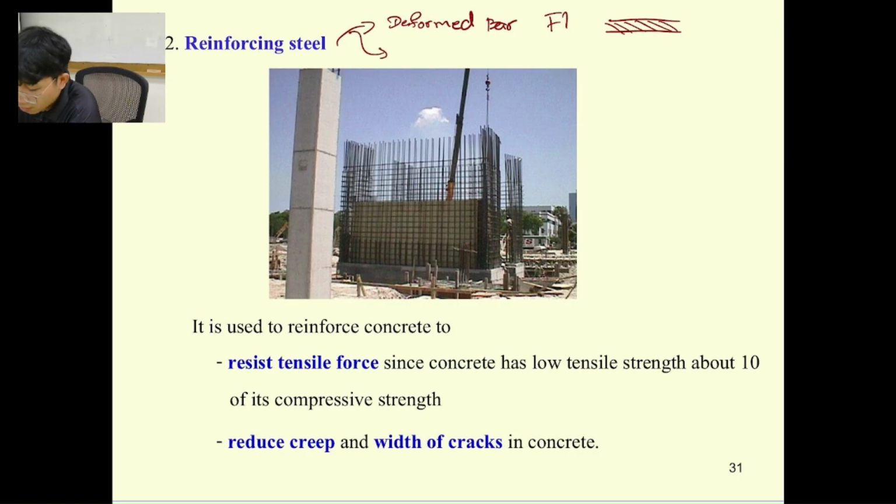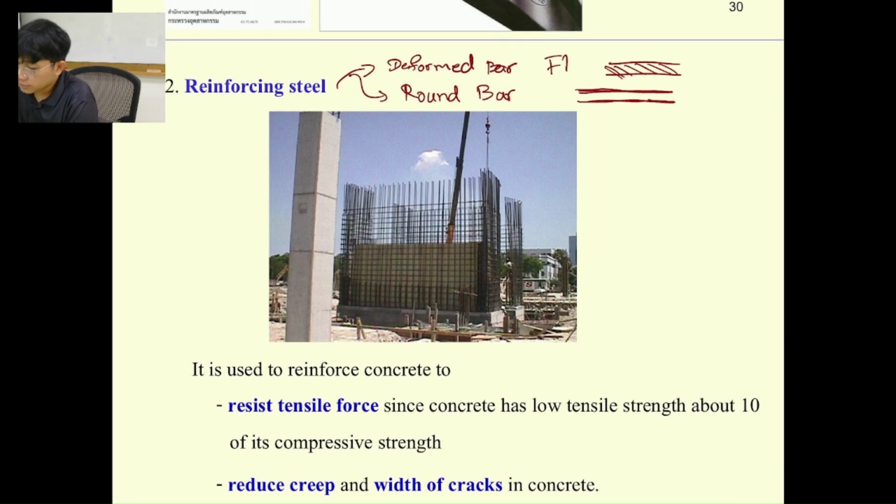And then we have another one, which is a round bar. What is the difference between round bar and deform bar? Round bar is just the circular shape, so its surface is going to be flat. Okay, there's nothing added on for bonding. Okay, but they are used for 2 different purposes. This one is going to be for the main steel of the structure, and this one for the shear resistance.